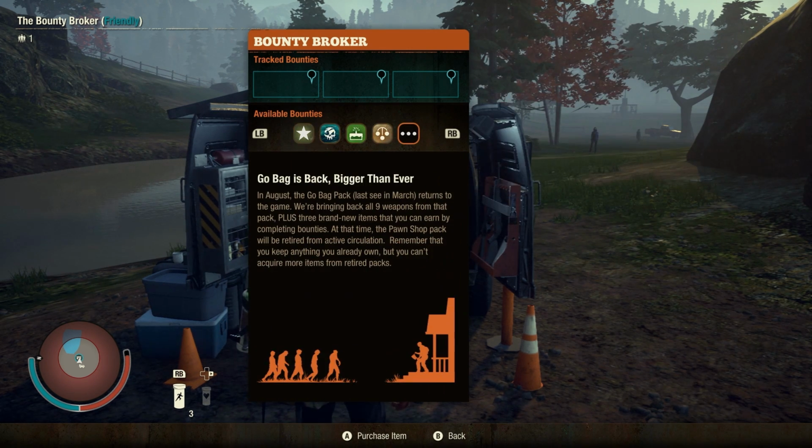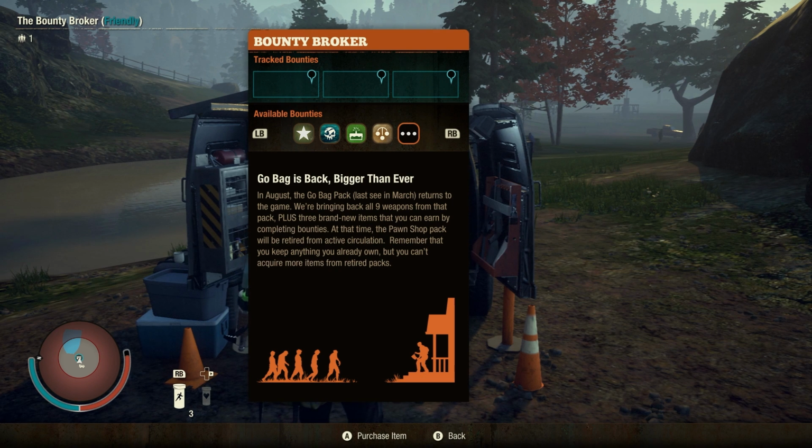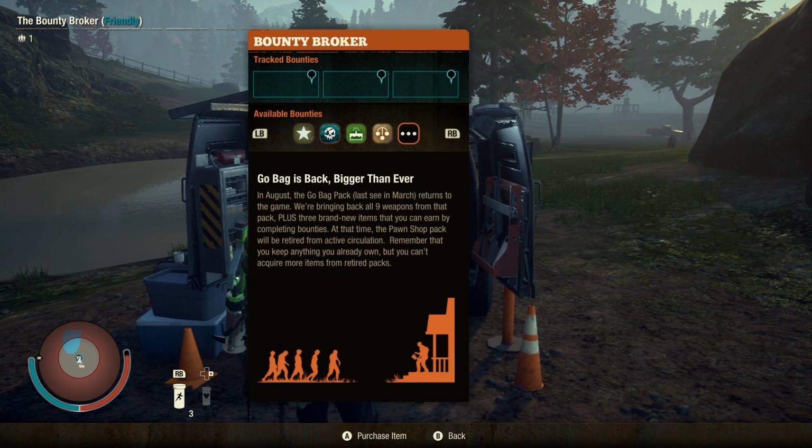First, let's read the hint. The Go Bag is back bigger than ever. In August, the Go Bag pack last seen in March returns to the game. We're bringing back all 9 weapons from that pack, plus 3 brand new items that you can earn by completing bounties. At that time, the Pawn Shop pack will be retired from active circulation. Remember that you keep anything you already own, but you can acquire more. So that's what we know. It's coming up next.